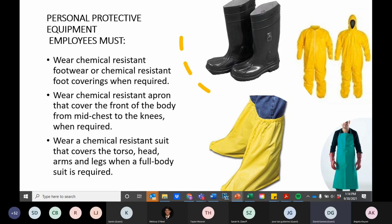Continuing the personal protective equipment, wear chemical-resistant footwear or chemical-resistant foot coverings when required. So that is upon request of the label. Whenever the label is requiring chemical-resistant footwear or foot coverings, that is mandated. Wear a chemical-resistant apron that covers the front of the body from mid-chest to the knees when required. Of course, this is upon request of the label once again. And wear a chemical-resistant suit that covers the torso, head, arms, and legs when a full body suit is required.